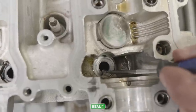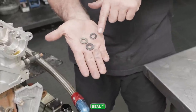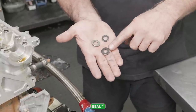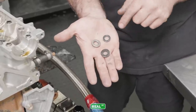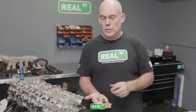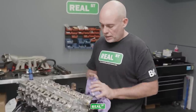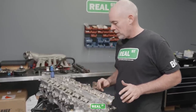So what was happening, this is years ago, but ARP had these smaller OD washers in the kits. And as a comparison, here's the revised washer. This is what you'll get if you've bought a kit in the last 4 or 5 years, and this is the factory Toyota washer. But there was a period of time in the older kits that they had this smaller washer, and if the technician didn't catch it and just reused the factory washer, he would end up creating this problem where the washer would actually sink down into the cylinder head. That can be corrected with a small cutter, and you can resurface that area of the cylinder head. So that'll be one operation that gets done on this head while it's off to be serviced.